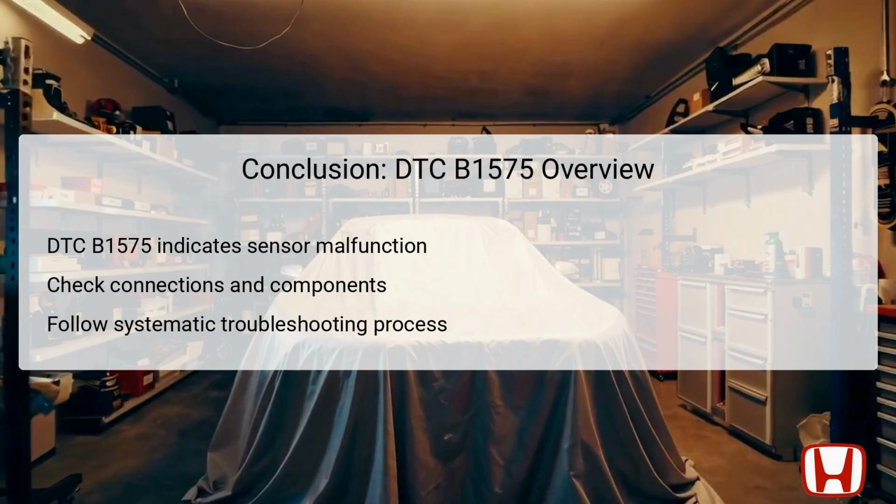In conclusion, DTC B1575 signifies an issue within the auto light sensor circuit of the Honda Odyssey, model years 2011 to 2017. Identifying the source of the problem involves a detailed inspection of the automatic lighting sensor, board connections, and fuse box operations. A systematic troubleshooting process, beginning with clearing DTCs and measuring critical voltages, can effectively isolate and rectify problems. Additionally, post-repair checks ensure that lighting systems function as intended, contributing significantly to safety and visibility while driving.